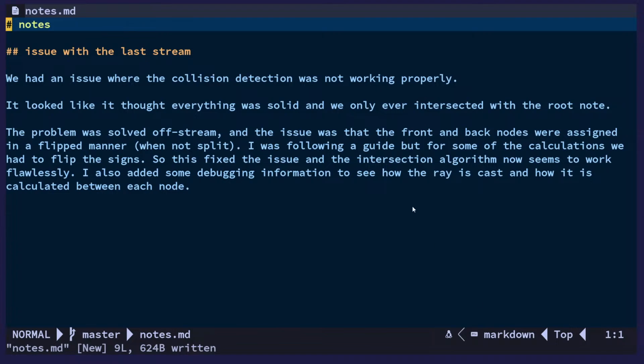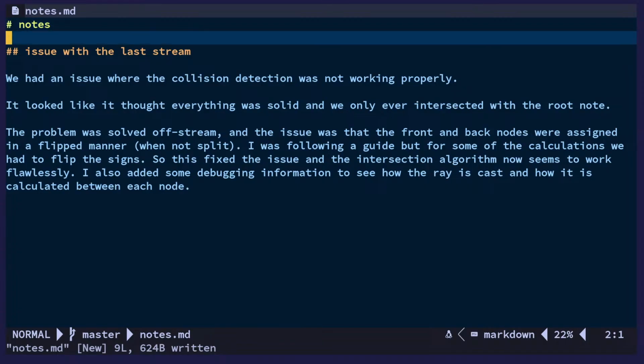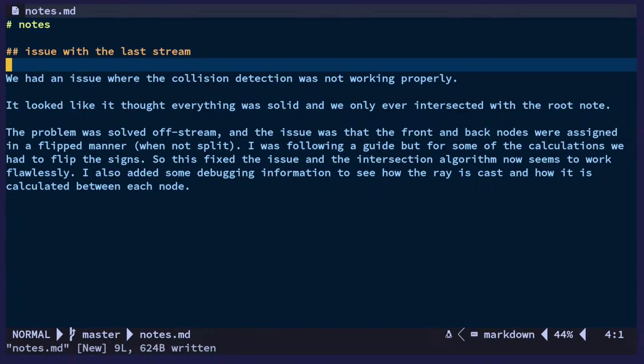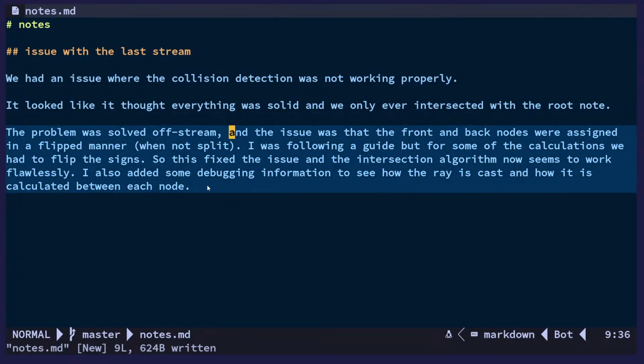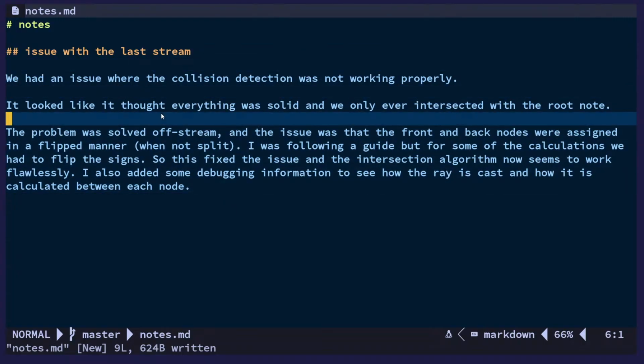Let's continue. So I did a little bit off stream, because I thought it's probably better to just try to solve the issue off stream instead of getting frustrated, and just show the solution here.